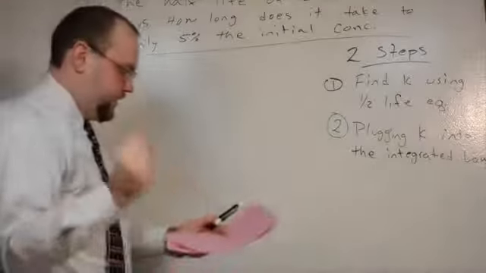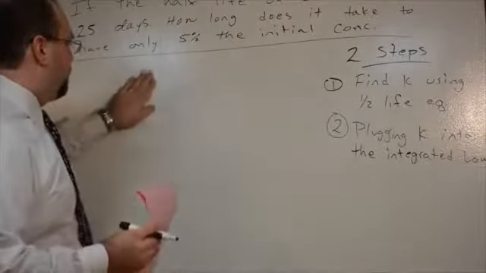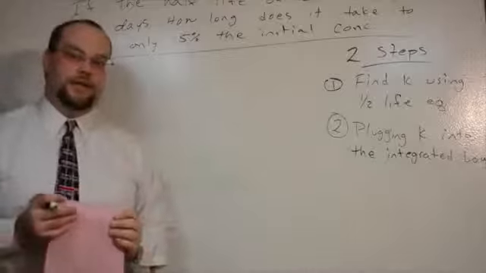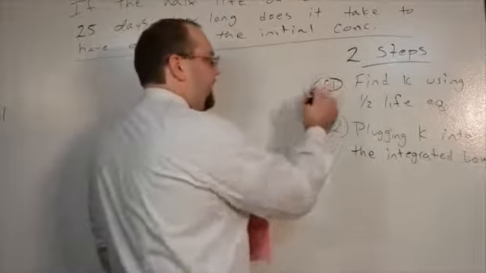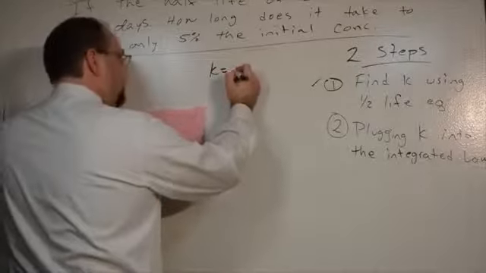Alrighty, so there we go. Problem solved. Now that was my half-life. If anyone was freaking out that I erased that right away, you may want to go back in the video and take a look at it. But that was my half-life equation. So that was step 1: find the k using the half-life equation. And let me just rewrite k up here, just so we don't forget it.